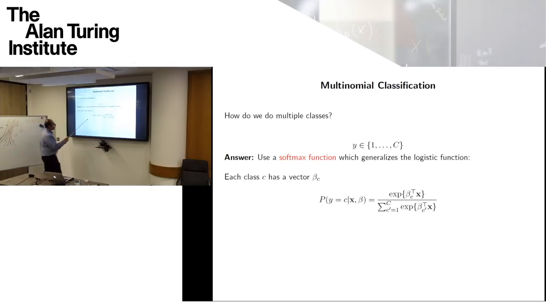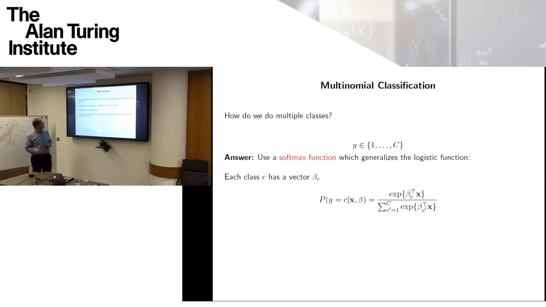And my probability of y belonging to class c, given x, is going to be e to the beta sub c dot product with x divided by the sum over the 10 classes of e to the beta sub c prime dot product with x. Okay, so obviously we divide by the sum over classes here because these probabilities should sum to 1 when we sum over all the classes. And this particular softmax function has a lot of very nice properties, just like the logistic function. In fact, it is a generalization of the logistic function. Okay?